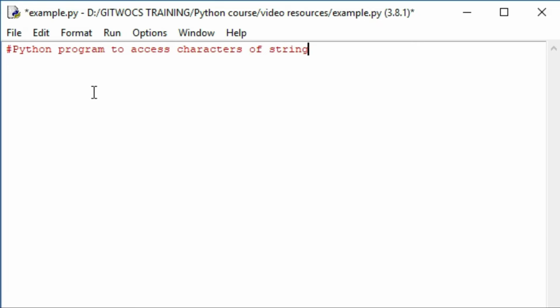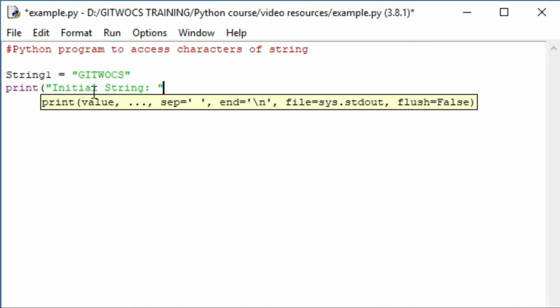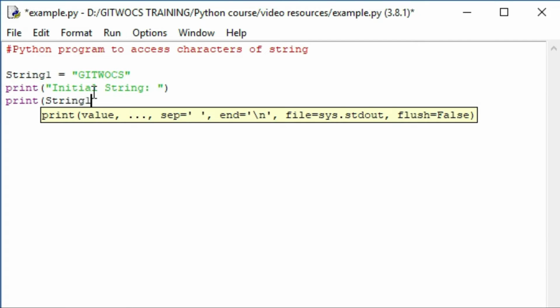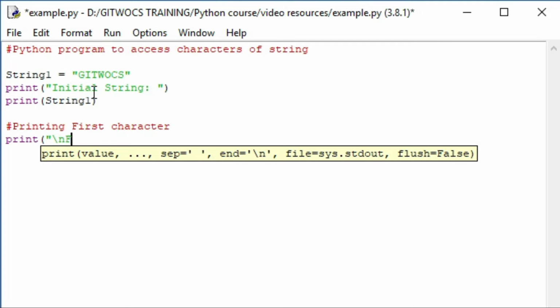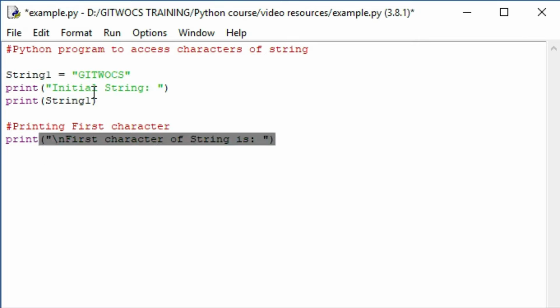For example, we have a Python program to access characters of a string. String 1 equals getworks, print initial string. We print string 1, so this will print our initial getworks. Then we are going to print the first character. Print first character of string is string 1 in square brackets 0, which is the index of the first character.